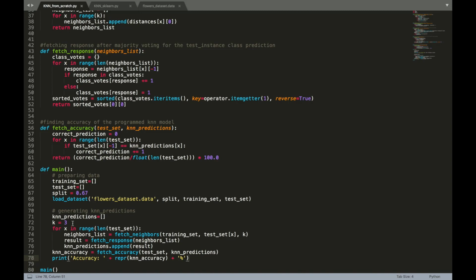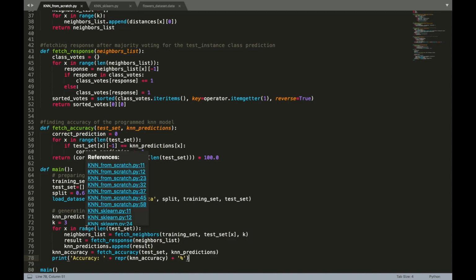You can just tweak this value, and this code that we are using here is all present in the description attached to the video. So you can download all this code and use it. You can tweak the value of k, you can tweak whatever you want and experiment with this algorithm. Okay, so let's continue. And k equal to 3 is what we have chosen right now.